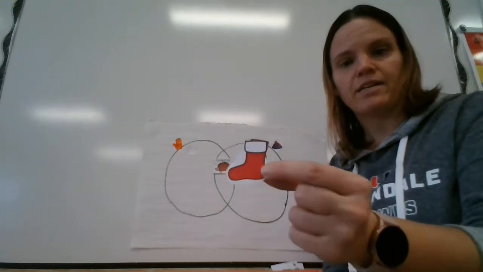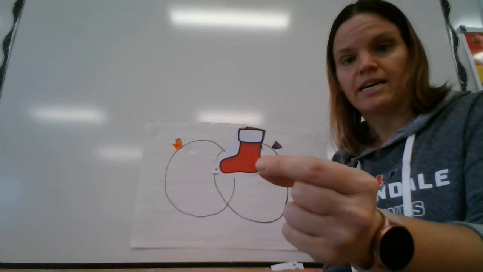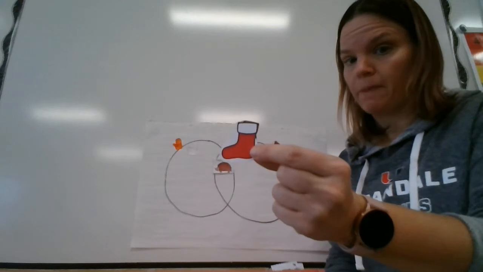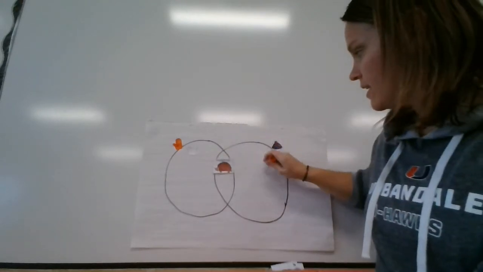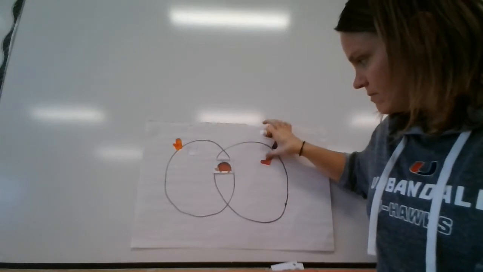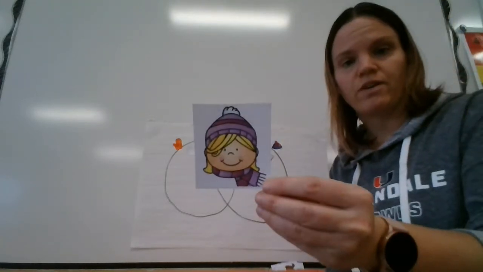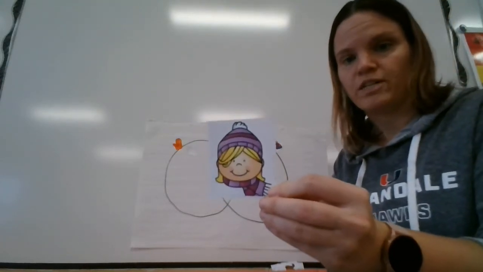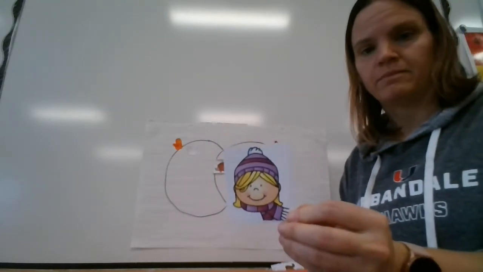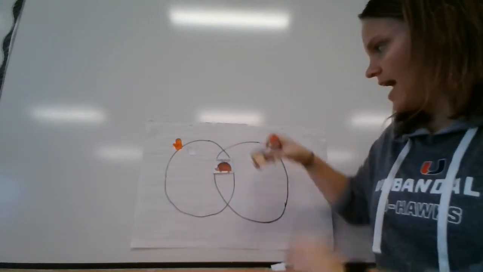The next one I have is the stocking or the sock. Was that in the hat or the mitten? Or in both? Right. It was in the hat because the hedgehog wore it as a hat. All right. And here is our friend Lisa. Was she in the mitten or the hat or in both? Right. She was in the hat.